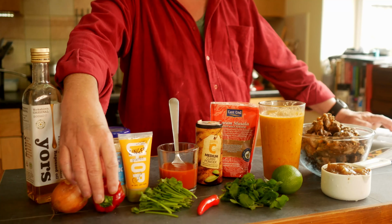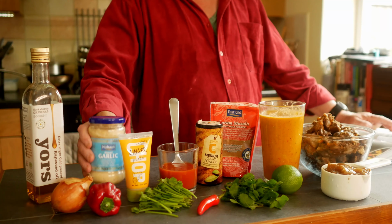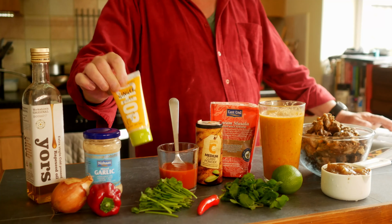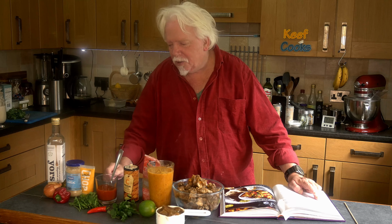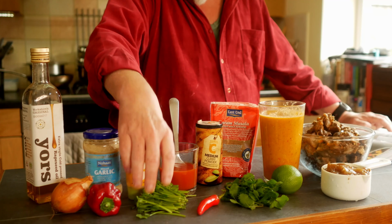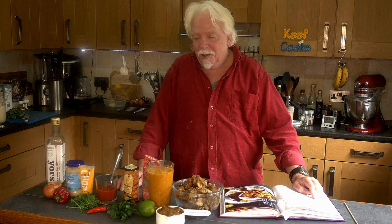A quarter of a red bell pepper. 2 teaspoons of ginger garlic paste. I went shopping this morning, so I've got actual proper garlic paste and proper, well, ginger puree. I couldn't get them both mixed together, but that doesn't really matter, does it? 2 tablespoons of fresh coriander stalks. Half a cup of tomato puree. And now the next 2 things, completely wrong.